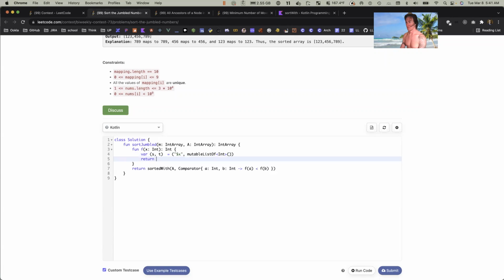Return T dot join to string, empty string, dot to integer.